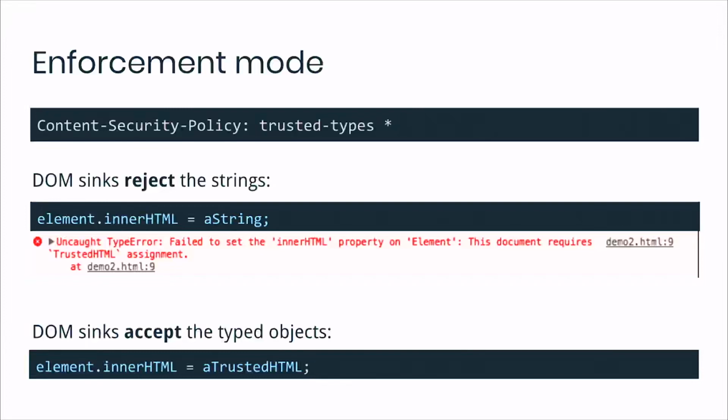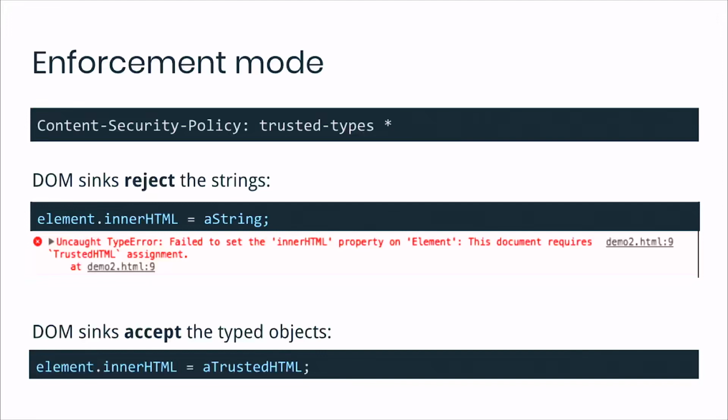All right, how does it look? Let's look at some code, right? How does it look in production? So you can enable the enforcement of the type, so you can make this switch of the DOM API by using the Content Security Policy header with the trusted-types directive. This star, ignore for now, we'll get to that. And once, of course, in a supporting browser, once this happens, the DOM will stop accepting strings for given sensitive functions, and will just throw a type error.